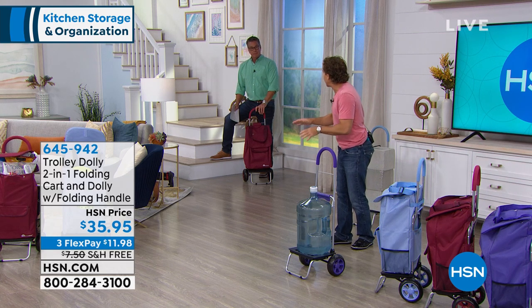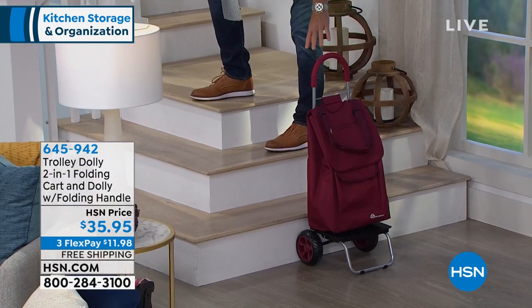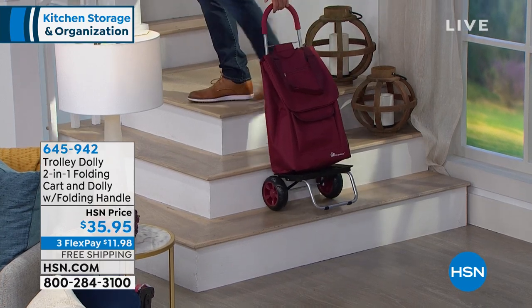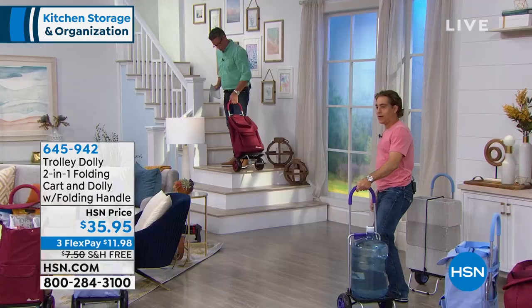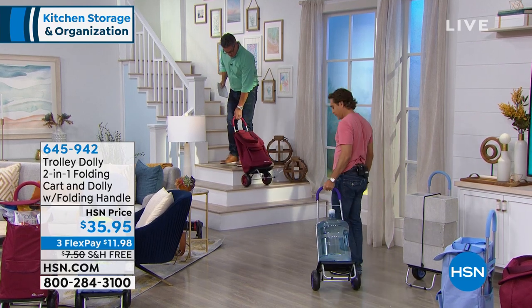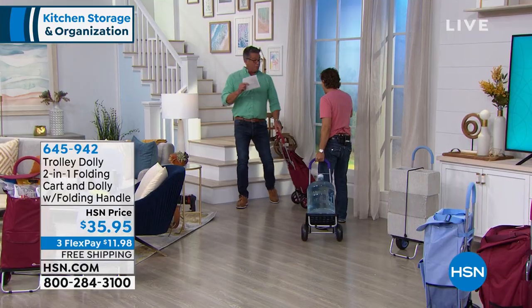That's the way we designed them. What happens is when the wheels hit the side of the stairwell, they will walk right up. You'll notice I don't have to lift them — they walk right up the stairs. It's a very controlled way to be able to do it, and you can do it the same way going down. Look at how they hug the stairwell and you are not putting strain on your back.